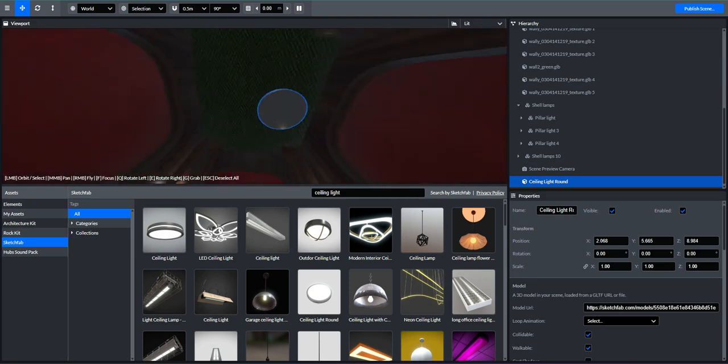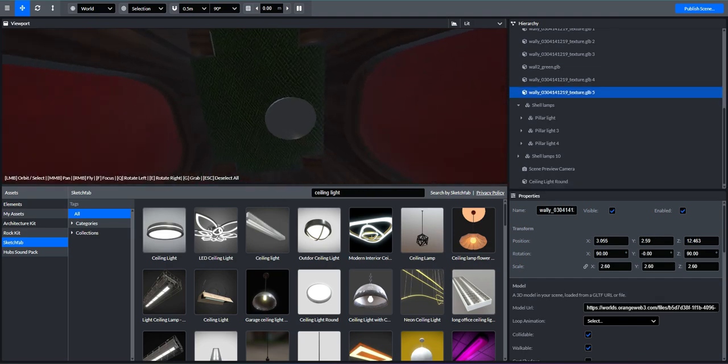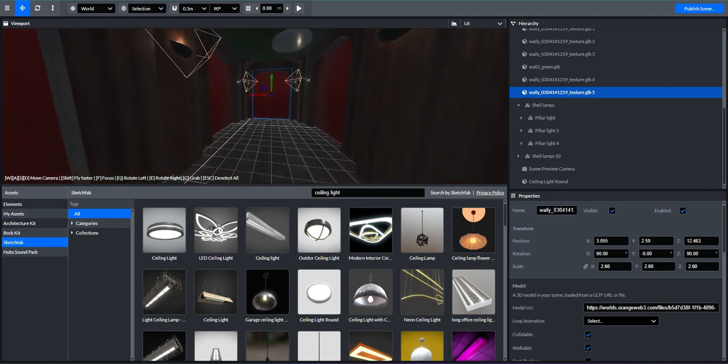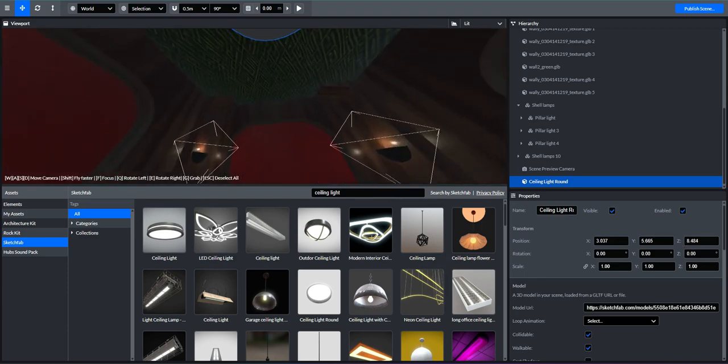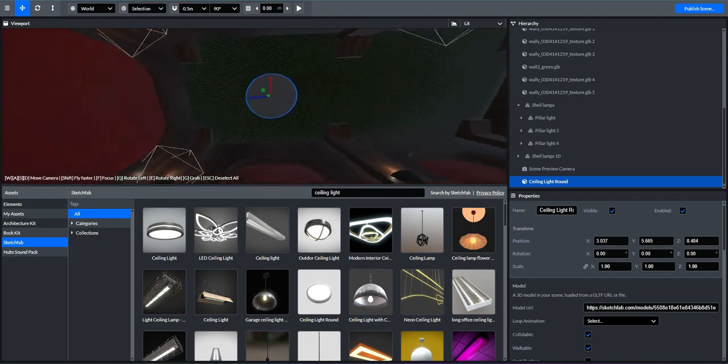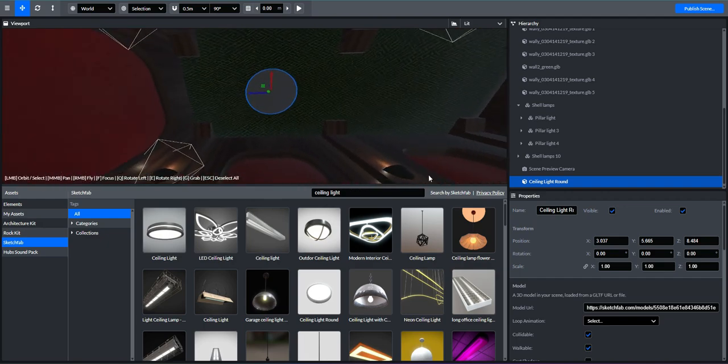All right, I am going to attempt to center this on the ceiling. Got to get out of scene preview. All right, let's duplicate that and stick it on this other side.